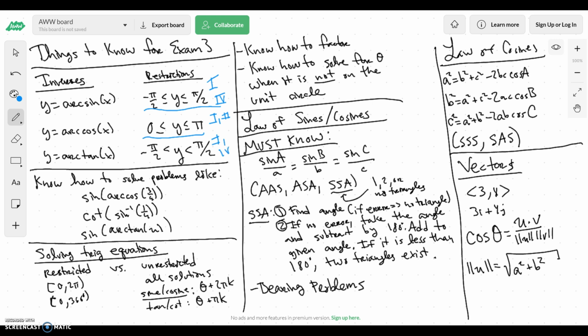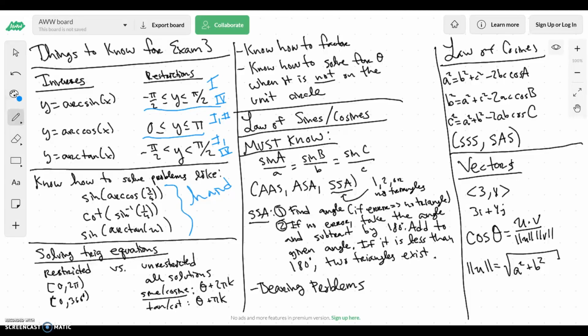You don't need to know what the pictures look like. And we did the graphs in the class, but you don't need to remember or know how to graph them. Just know what the restrictions are. So some of the problems that you might see are problems like this, where you need to be able to do this by hand. So you can use your calculator if you want, but you need to show me how we do this by hand. Okay, so this you can just write by hand.